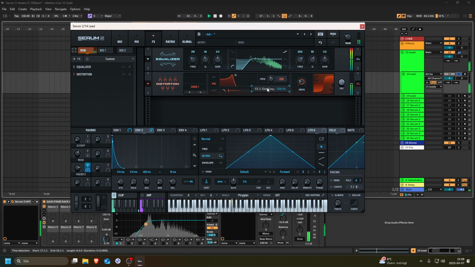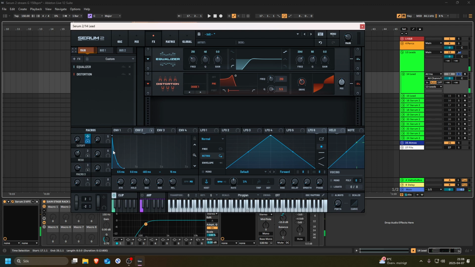Just going to try and find a sweet spot over here. I'm going to turn down the mix a little bit. That's kind of a nice Q value.